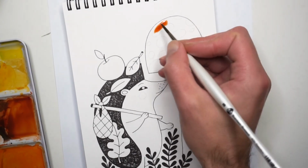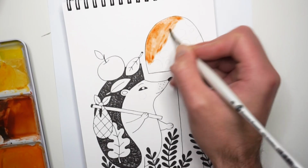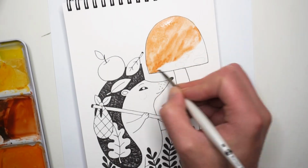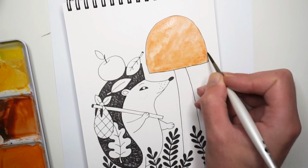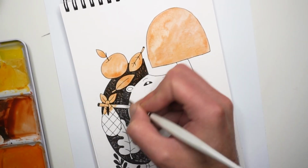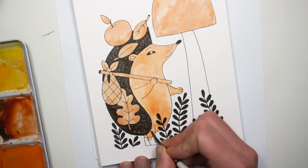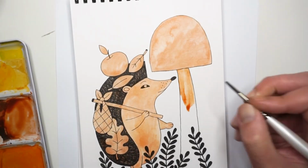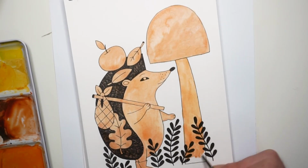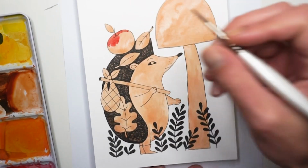The watercolors which I am using are the 24 color set of the Paul Rubens watercolors. The ink fine liner is a Faber-Castell pigment liner. And the colored pencils, which I use to add the shadows at the end of each illustration and which I failed to show you at the beginning of the video, are the Artex 72 colored pencil set.